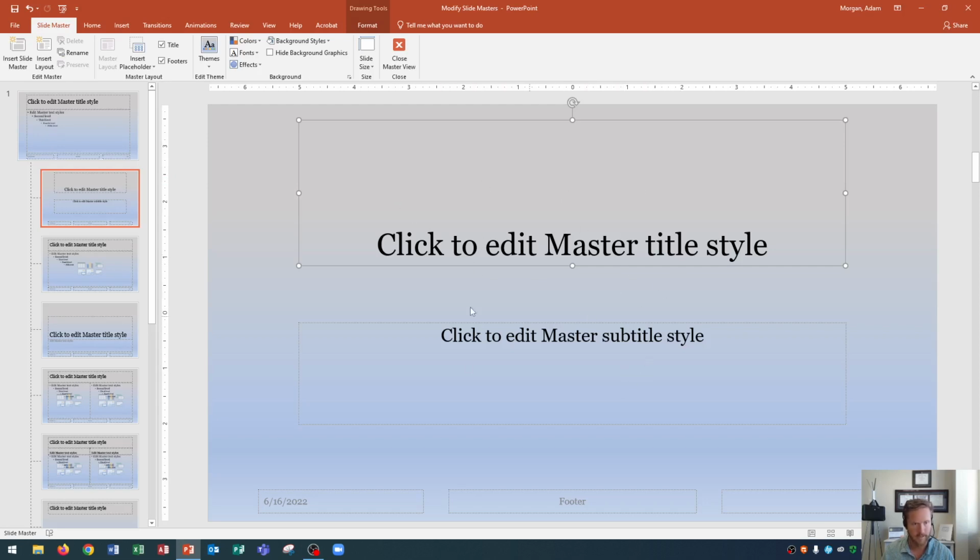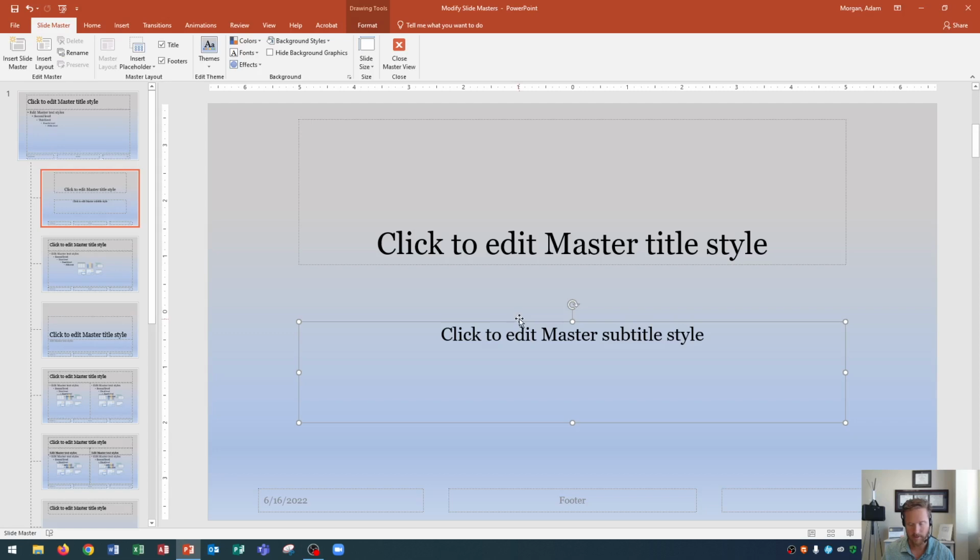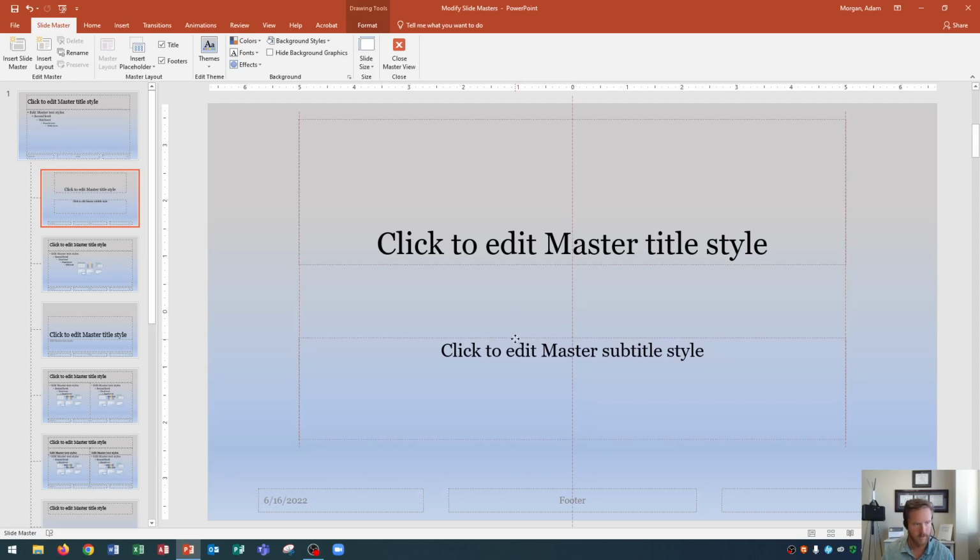And you're going to see how this is reflected on our actual presentation once we change it. You could also do this, or once we go back to our normal view. We could also do the same thing with the subtitle. So I could click on the subtitle and then click the placeholder. And let's say that I wanted to move this so that this one is down a little bit further. Let's say right there. Okay. That way a little bit more separation is now between the two.